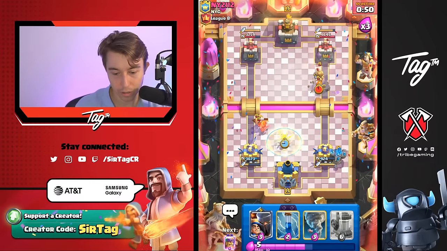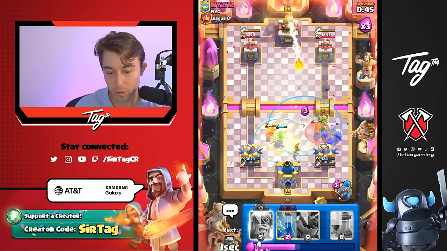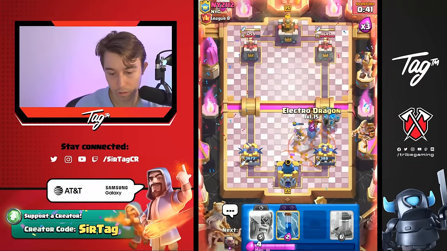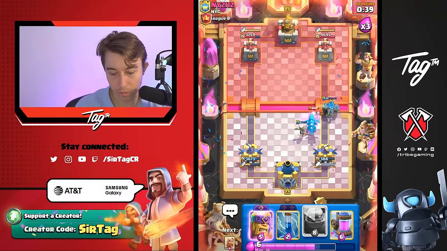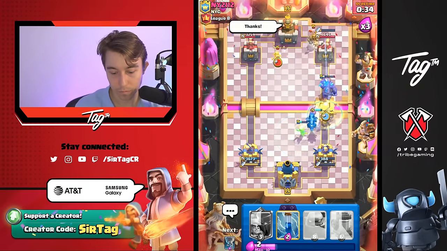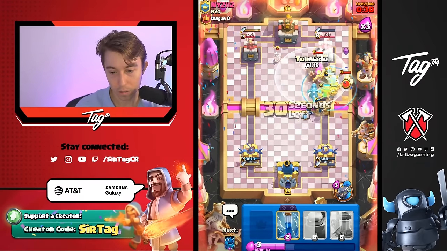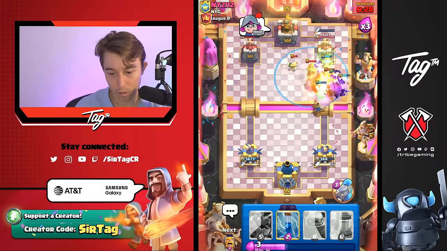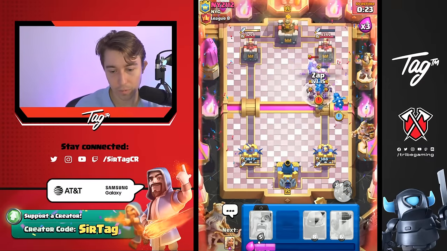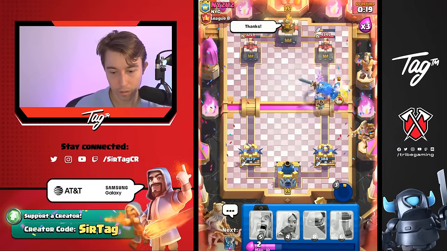I have to Battle Healer here. Really rough. Maybe we're still going to be okay if we can just do this and have the Battle Healer go on the right side. Fill up all the damage, maybe. All right. Please? Looks like I probably lose this. Unfortunate. No!